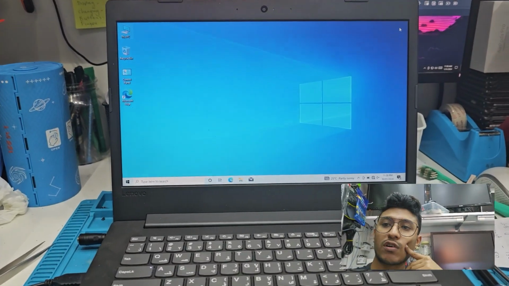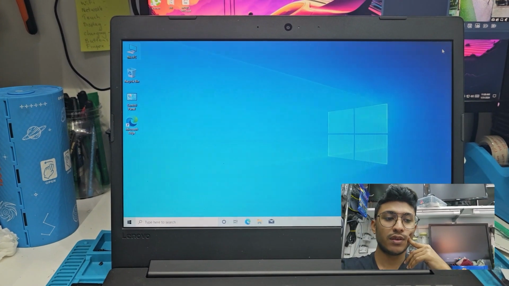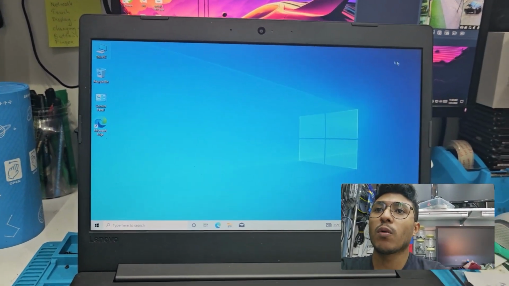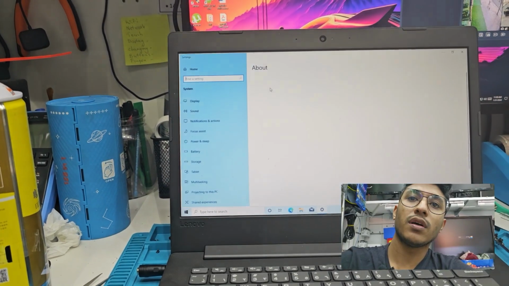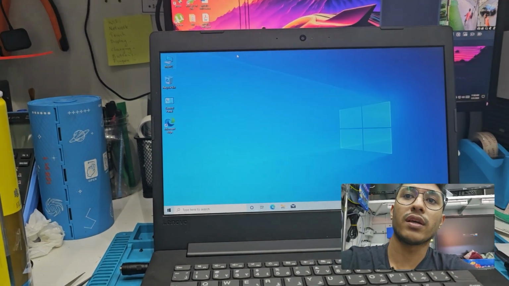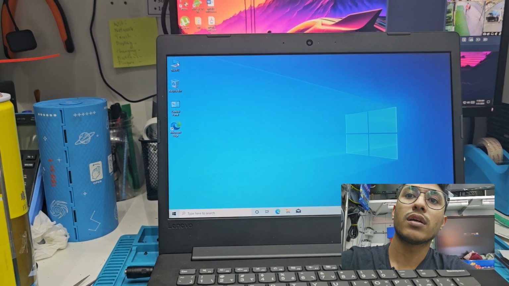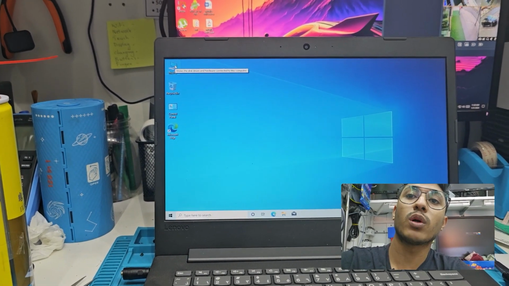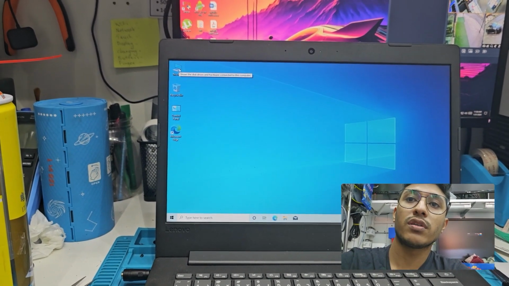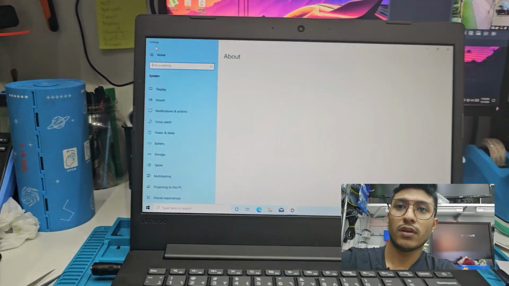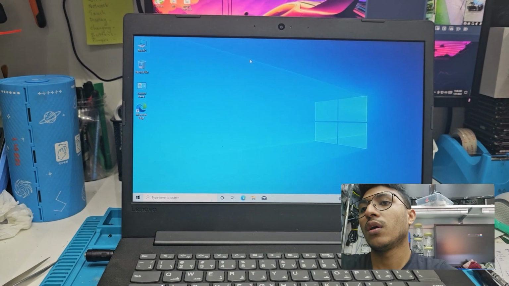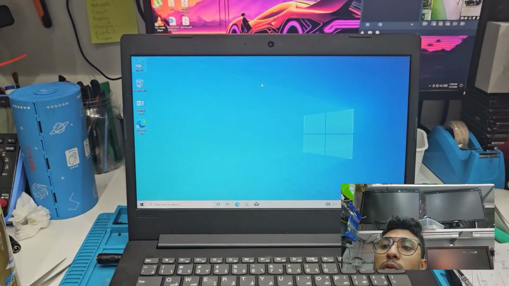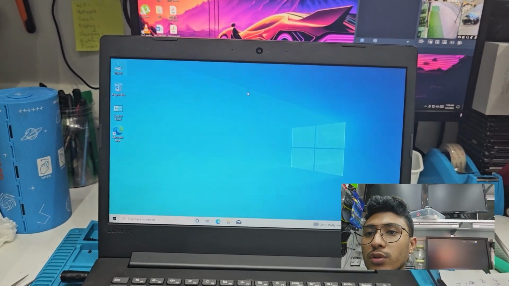So this is one of our customers' laptop, and this laptop has a problem. If I try to open this PC, you see the properties is opening. Like when you right click here, it won't even work. You see, if I try to double click, the properties is coming. I can't open the folders. So here I'm going to show you what is the solution to fix this.